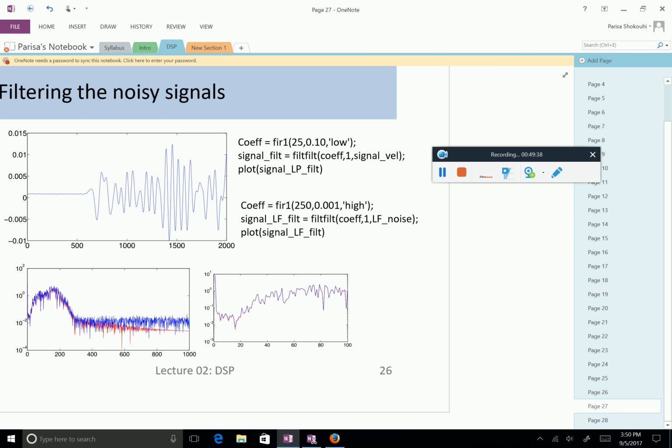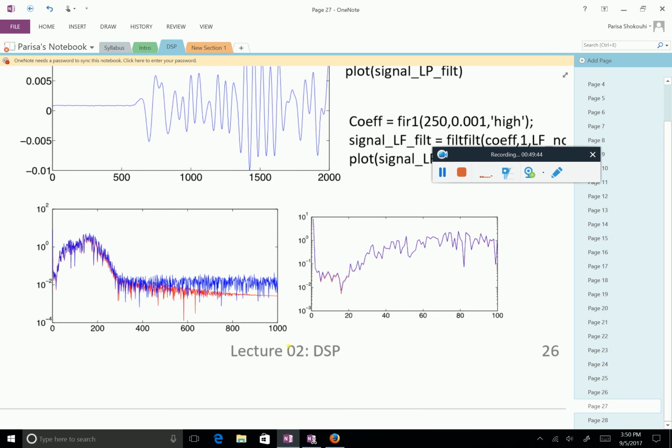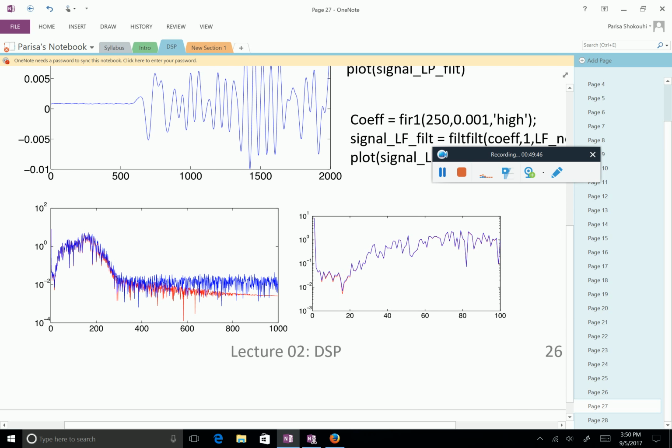So what you see here is that I've plotted the signal and the filtered signal, and you see that the energy in the high frequency part is reduced. It's kind of fun to see.